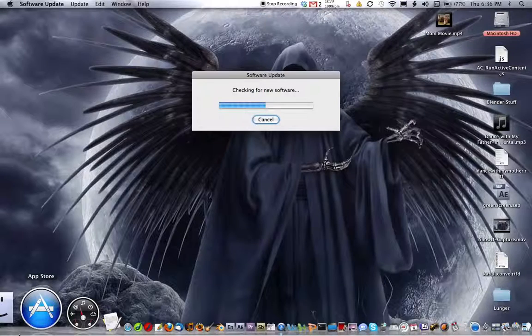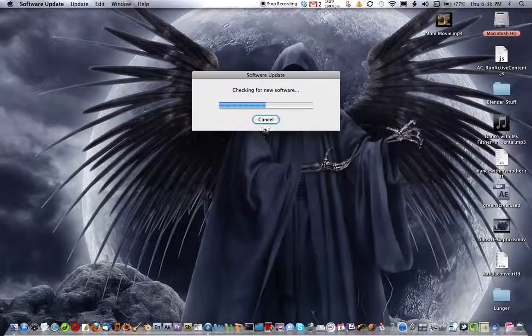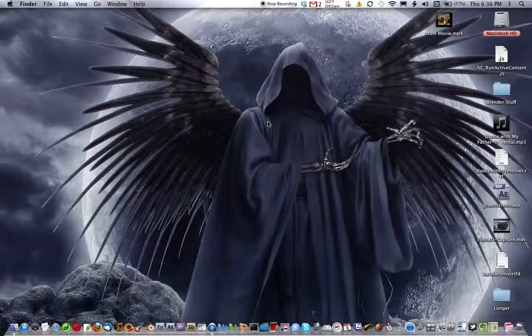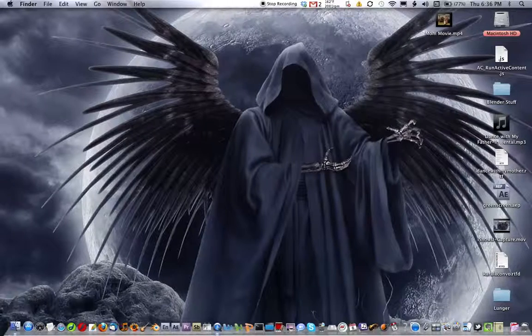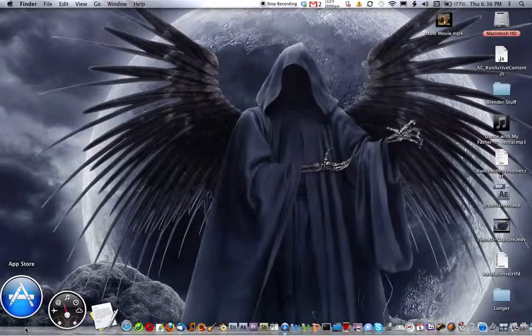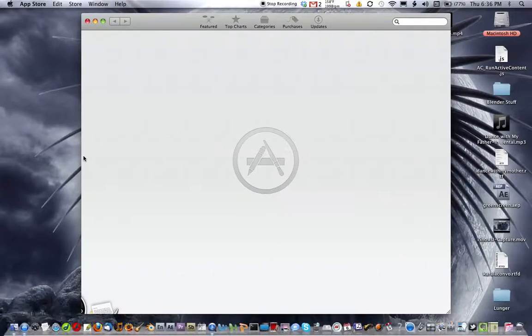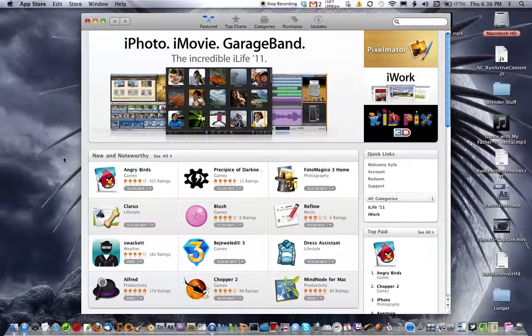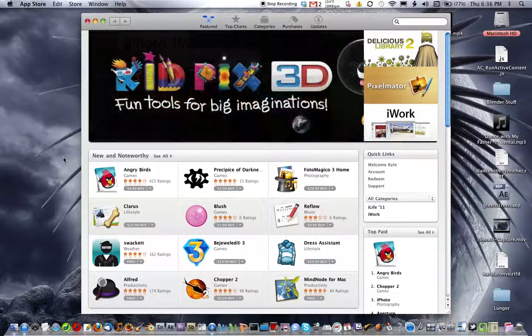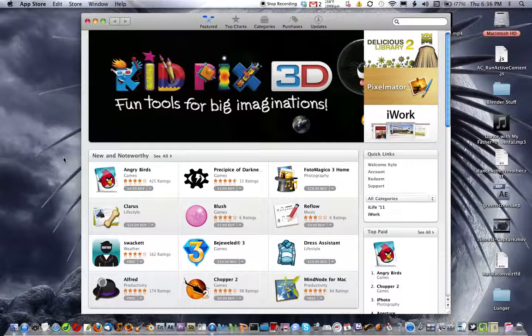Now I'll tell you, forewarning, that the App Store in its current state is good, but it definitely could have improvements. What I mean by this: yes, you need to log in using your iTunes login and set up your credit card information, just like before. It does have categories, but the problem I find is there's not much out there that's for free.